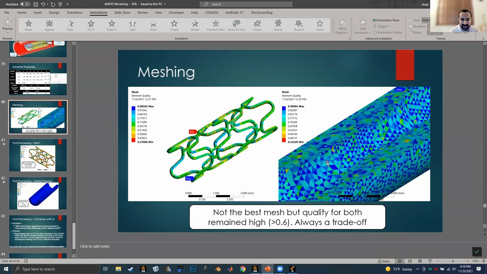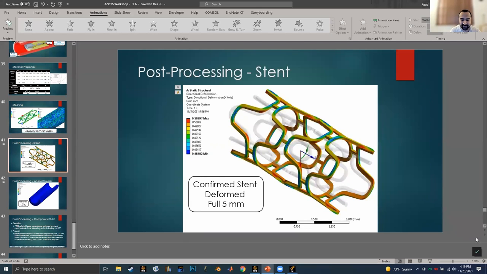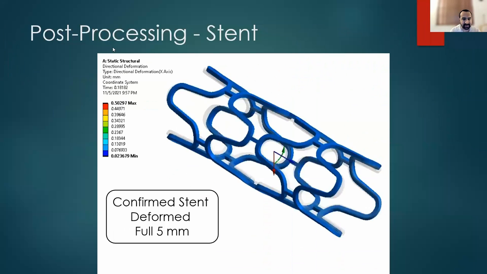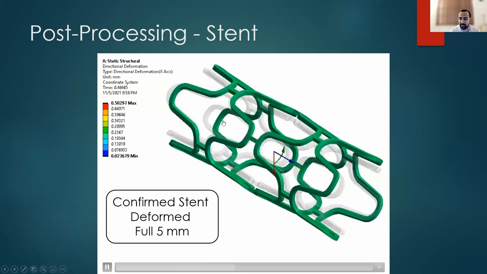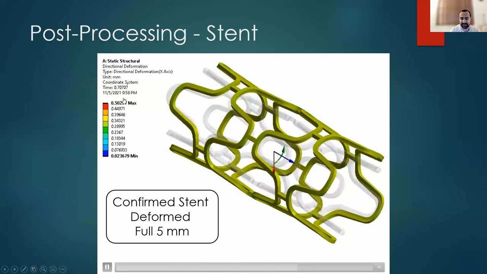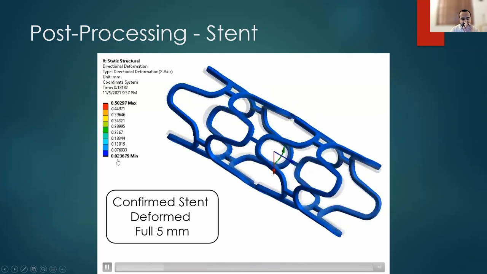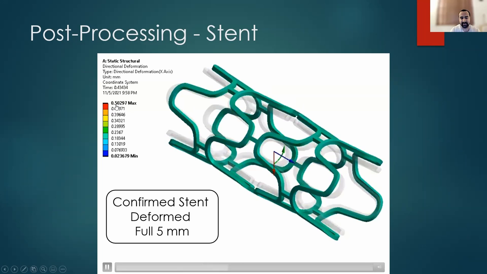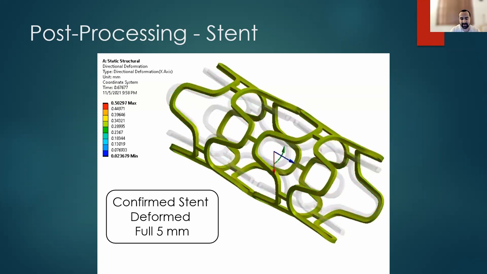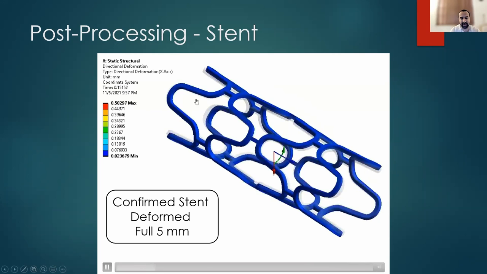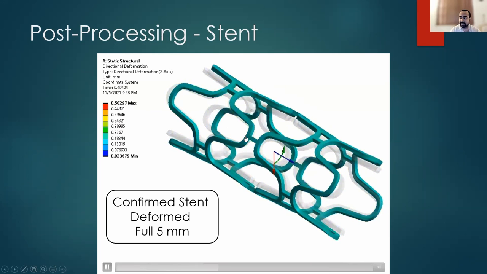Yeah, you can see here, I actually did a finer mesh when I did the results. But first off, if you take a look at just the stent itself and what it's doing, when I ran the simulation over the course of 1 second, then you can see here that it goes from 0 to 0.5 millimeter deformation. This should be a 0.5, whatever, for the stent. So you can see the stent deployed properly.